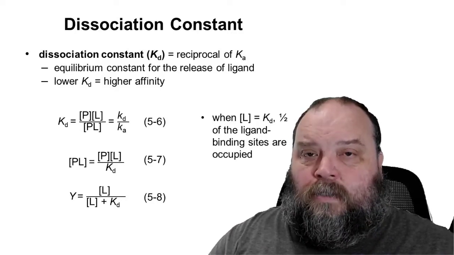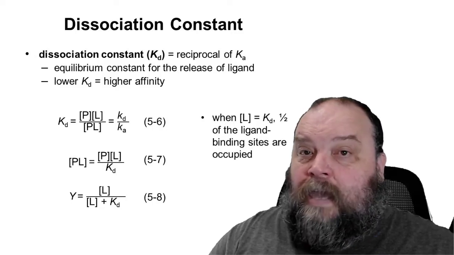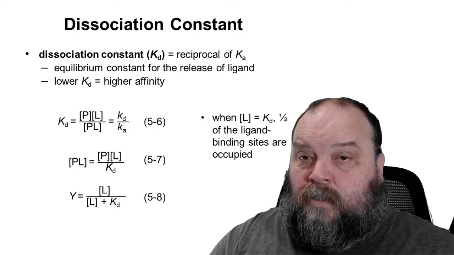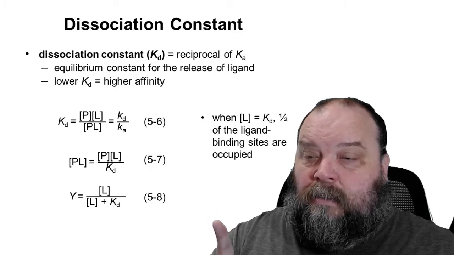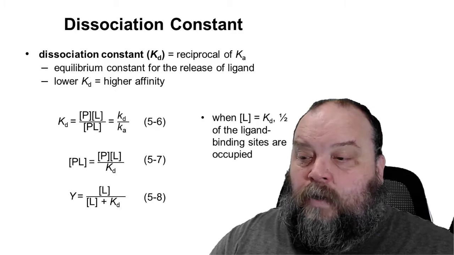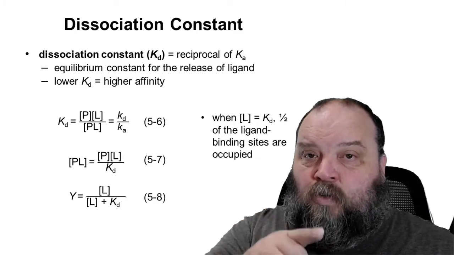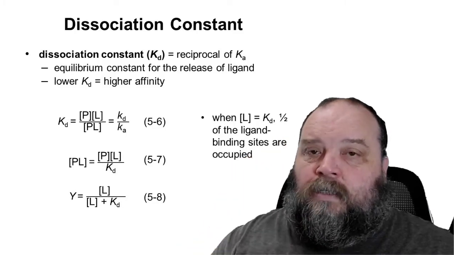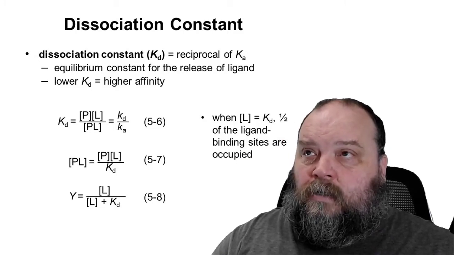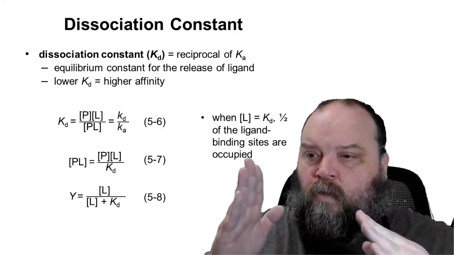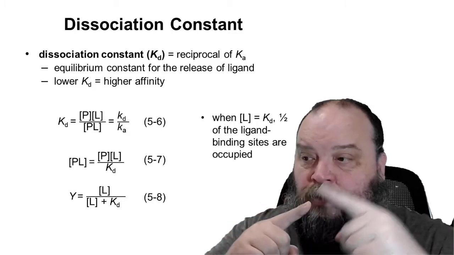Now, please notice that we have capital Ka, which is the association constant, and as you see here, little Ka, little Kd, and now we are back to big K sub d. Keep track of uppercase and lowercase k's. So this dissociation constant is where ligand and protein come together, the ligand releases, they come together, release, come together, release.